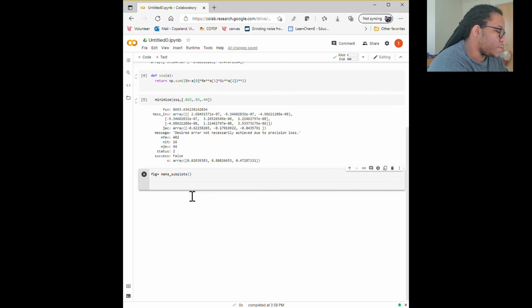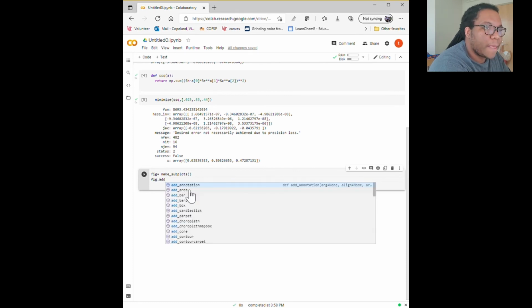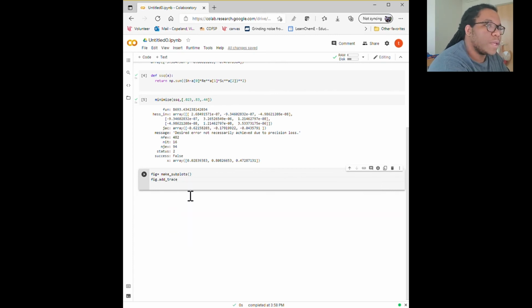And then we are going to add in our line. So fig.add_trace.